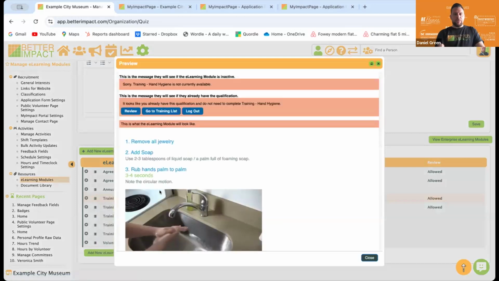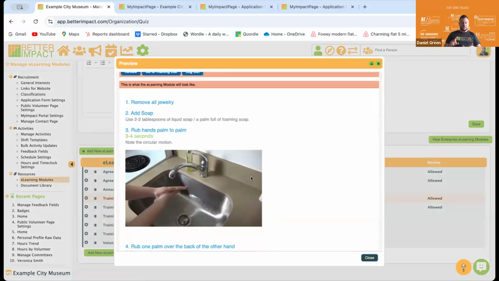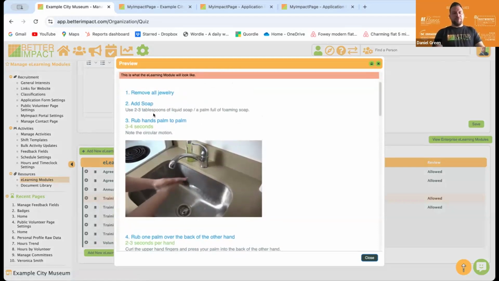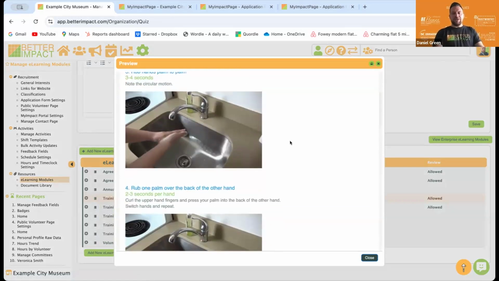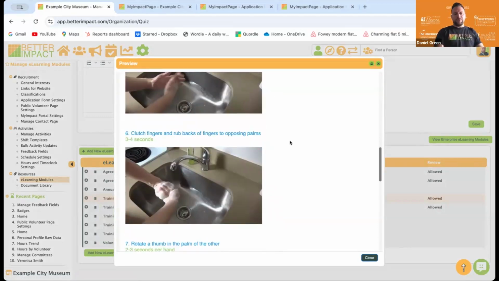With the learning modules, you can add GIFs, images, videos, links as well. You can set as much text and blurb as you like. So this is the 30-second hand wash. We produced this just on the cusp of COVID, just to give you an idea of what this could look like.